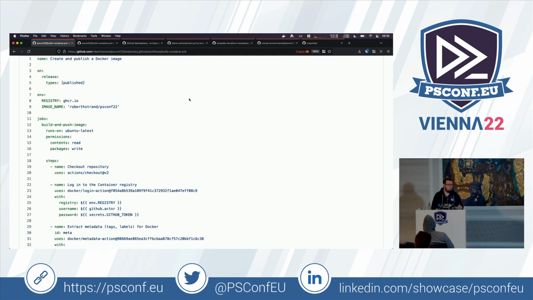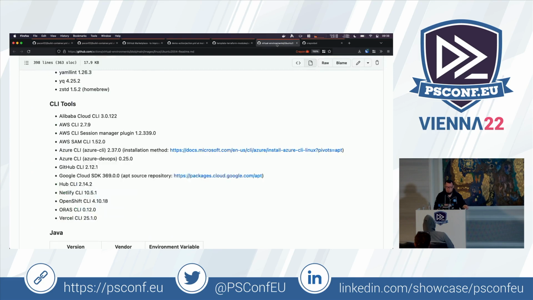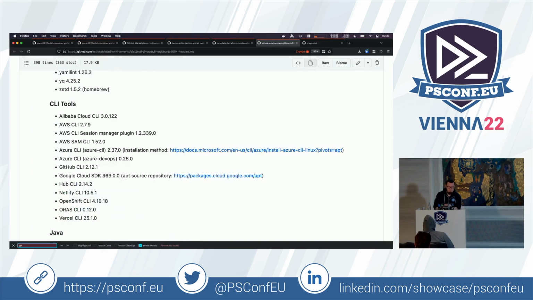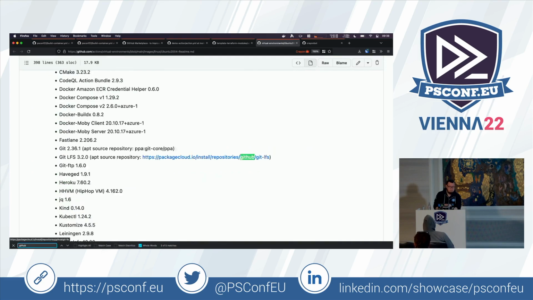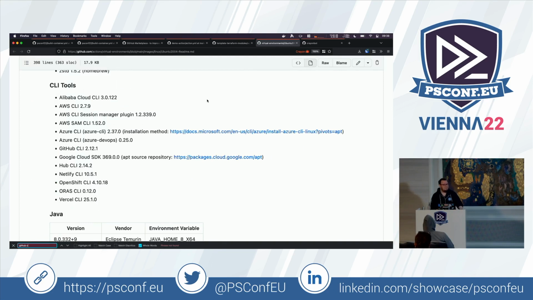So you could have a step that just uses PowerShell and says git commit and push and everything like that. And then you could probably also just use the GitHub CLI, which I'm fairly sure is installed, because that would be weird. Yeah, GitHub CLI is there, which you can do basically everything on GitHub with.